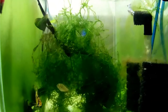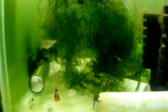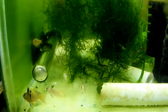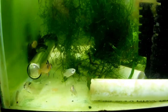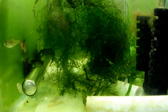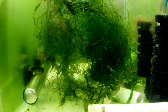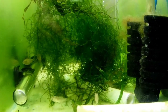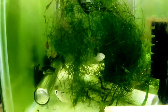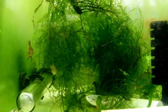We'll start off with the oldest of the batches. The biggest guy is the one single survivor from the first batch, and the slightly smaller ones are the second batch — five that survived. They now have a 10-gallon tank all to themselves. Yes, there is a lot of algae in there and they kind of peck at it, so I leave it. I just clean the front pane so I can see what's going on.